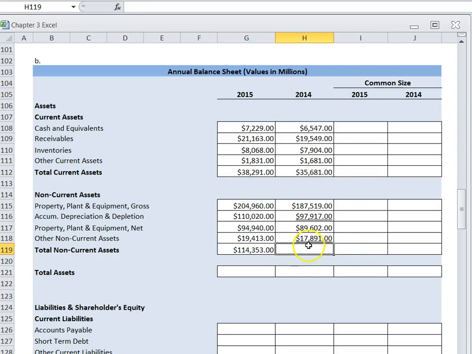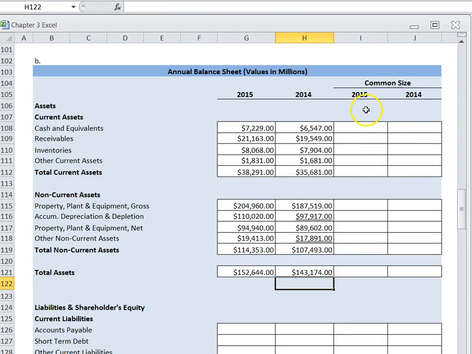Enter. Okay, and this last cell is also a formula. Total non-current assets. I'm going to add my net and add my non-current assets together. So whenever it says total, usually you're adding something. So the total assets here, I'm going to take my total non-current assets plus my total current assets. So it makes sense, right? I'm adding up my totals. Total plus total. Okay, so I got my total assets.